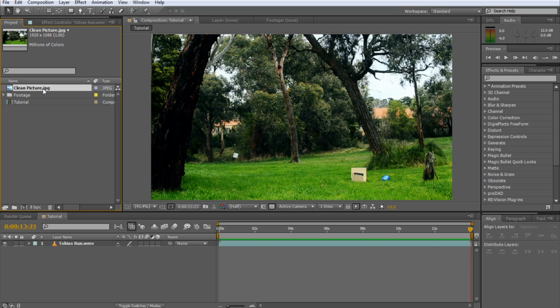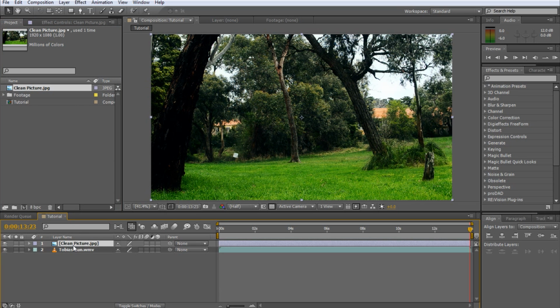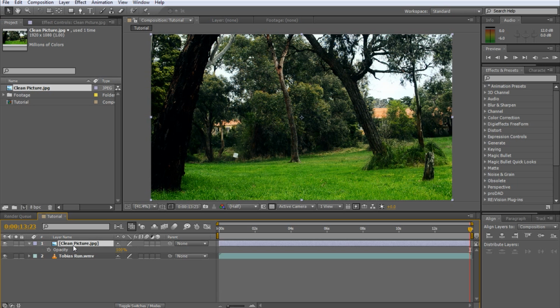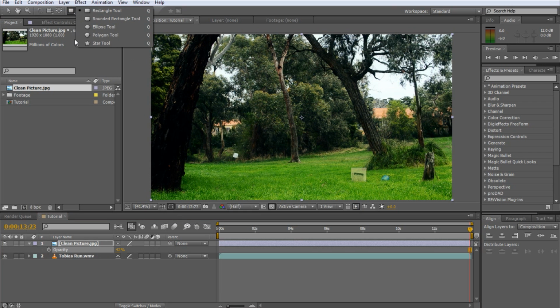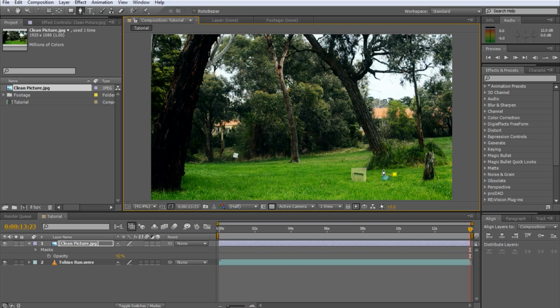Simply drag this element into your composition and place it on top of your base footage. Then reveal the opacity property of the layer by pressing the T key on your keyboard when the layer is selected. I'm going to lower it a little bit just so I can see the layer beneath it. To create a mask, you can either use predefined shapes like rectangles and circles, or you can use the pen tool to draw any shape you like. Ensure that your top layer is selected, then click on the pen tool and draw a mask around all the elements you want to remove.